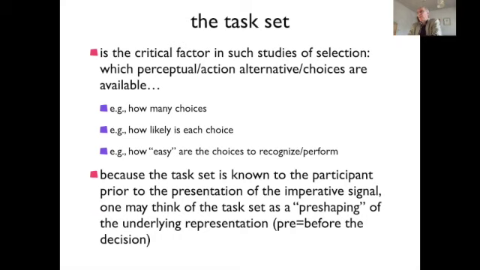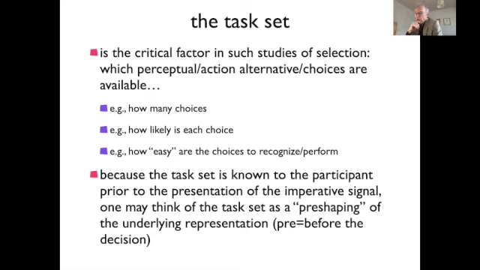So in many studies, people talk about the task set, for instance, as the nature and number and perhaps value of the different choices or alternatives of what you're supposed to do. So a lot of the initial work was about that. It was often about the probability of choices, which was connected to the notion of information in the Shannonian sense, which really is the probability of an event. But people were also looking at some kind of degree of difficulty of recognizing or performing or selecting the choices. And I'll talk about a few of those.